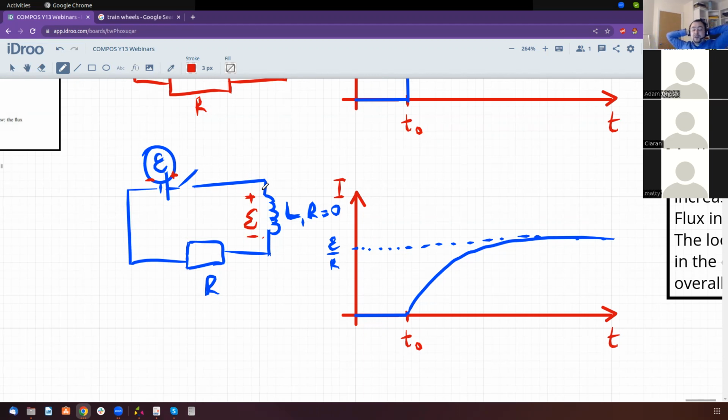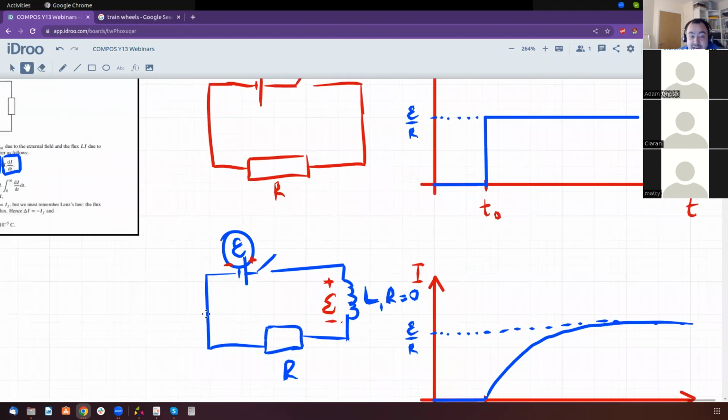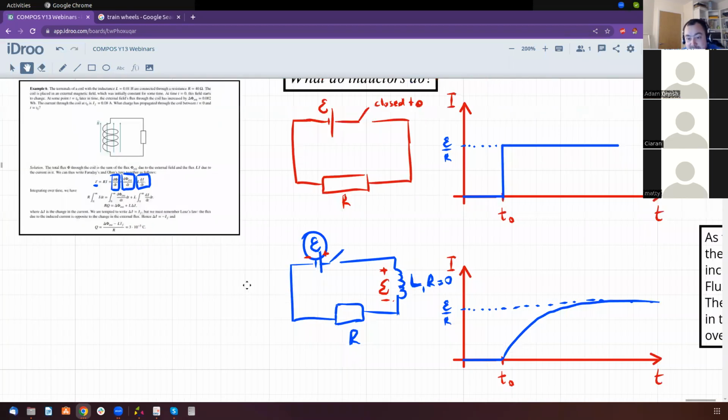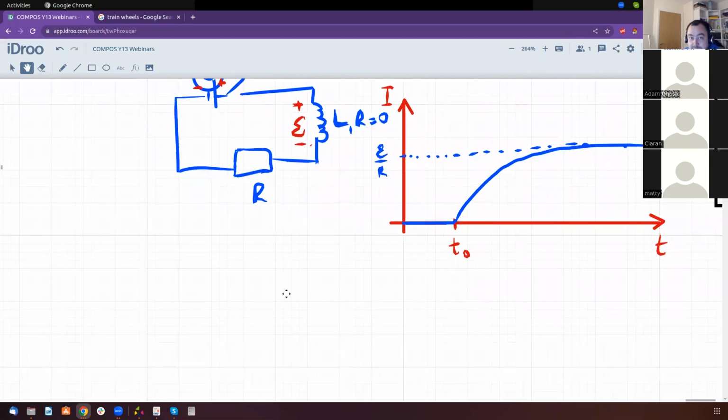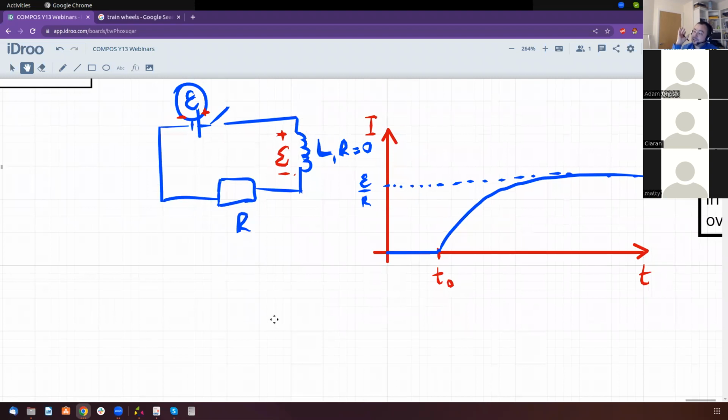It's better to say the EMF is induced in the coil rather than current is induced in the coil. Does that make sense? So the current is lower than it would be if it was just a resistor with no induction. So the induction kind of staggers the process. Also, another thing to consider: the inductor stores energy, just like a capacitor.